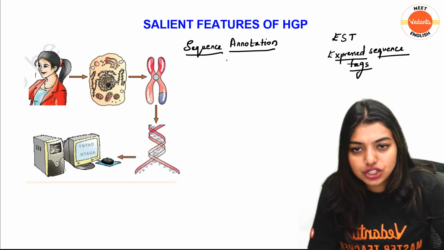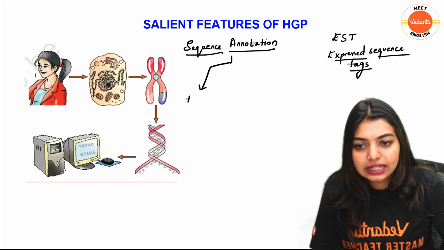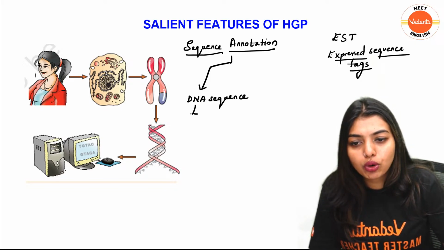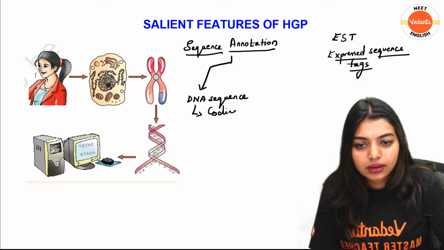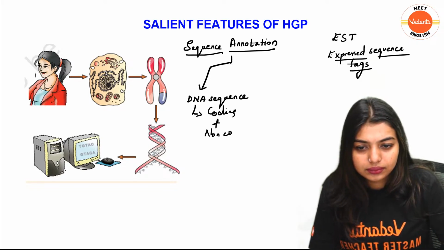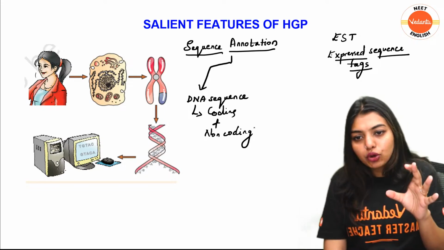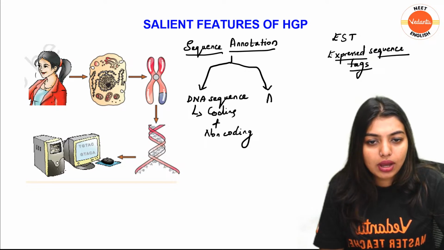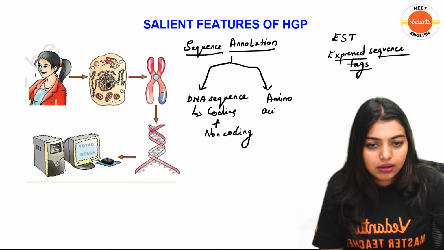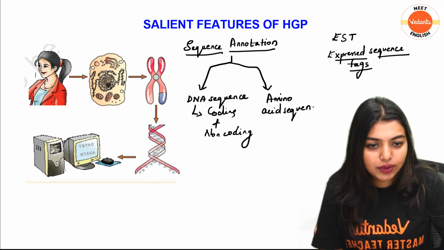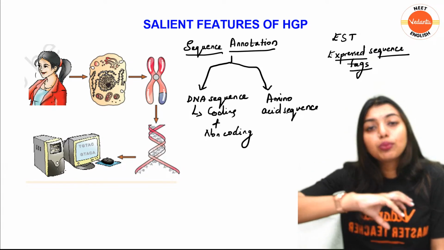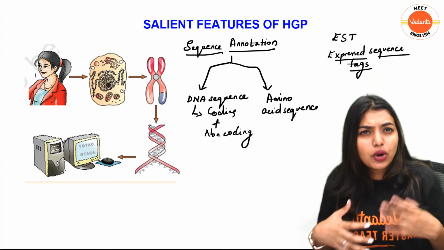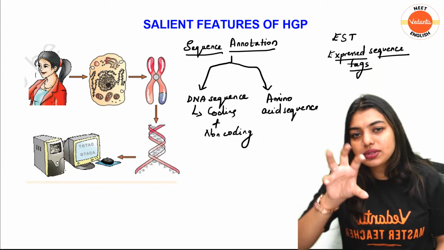So in sequence annotation, they used a method of taking the entire DNA sequence with both coding and non-coding. They took the entire approach with coding and non-coding, and they also took one more approach, which was amino acid sequence. This was a blind approach. Why did they call this a blind approach? Because they took both coding and non-coding. It did not make sense, right? They took everything, coding, non-coding. So what is the use of taking non-coding, right? So it was a blind approach.